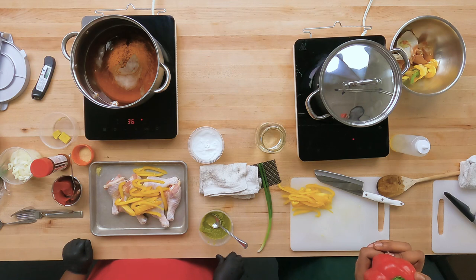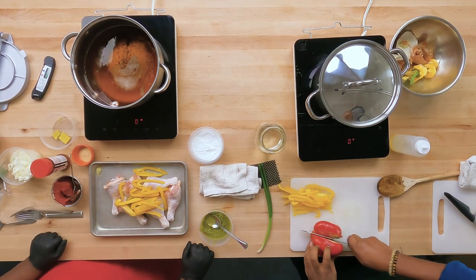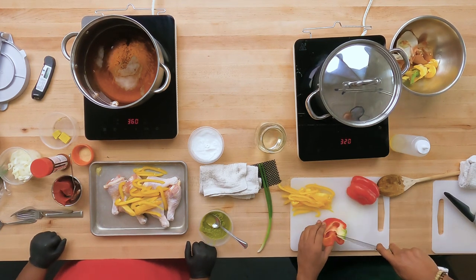I will start cutting up this red pepper, right? To add to that. Exactly. And we just need half of it? Just half. All right, so I'll cut that right away.